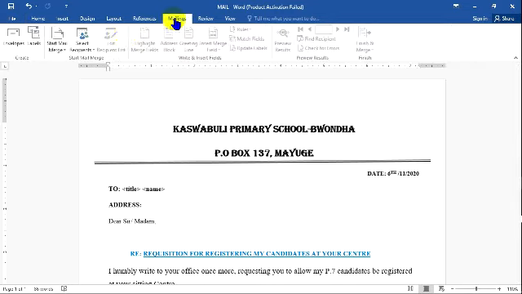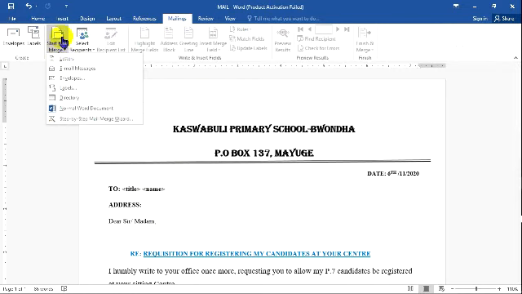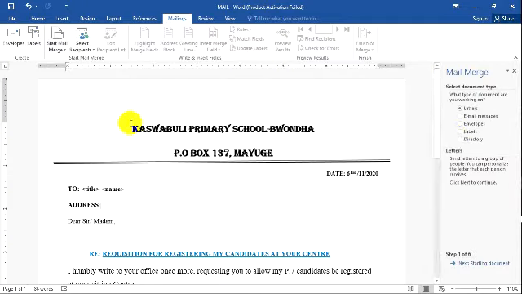mailings, and then under mailings we have this mail merge feature, where we say Start Mail Merge. What we are dealing with may be email messages, or envelopes, labels, directory, normal documents, or the step-by-step mail merge wizard. I may use the wizard for beginners. It's very easy to use wizards.